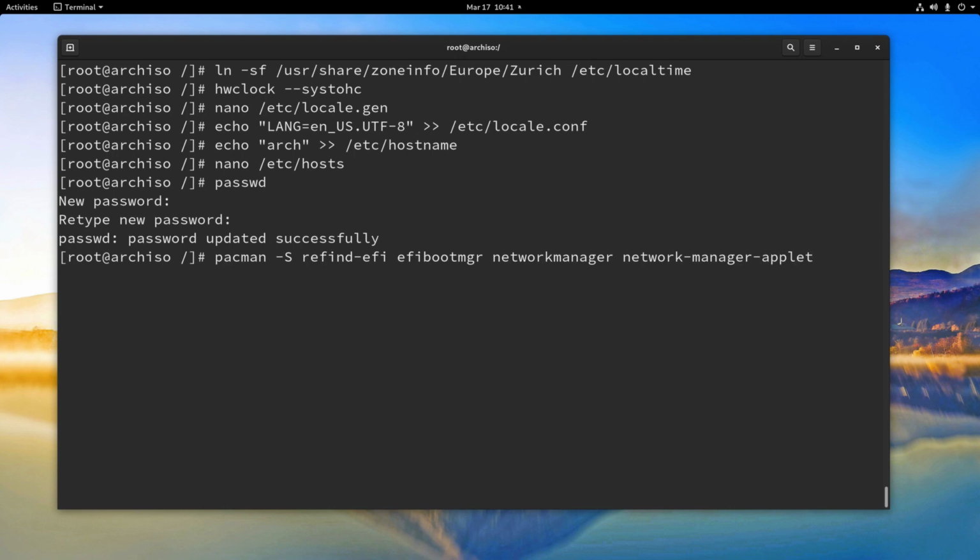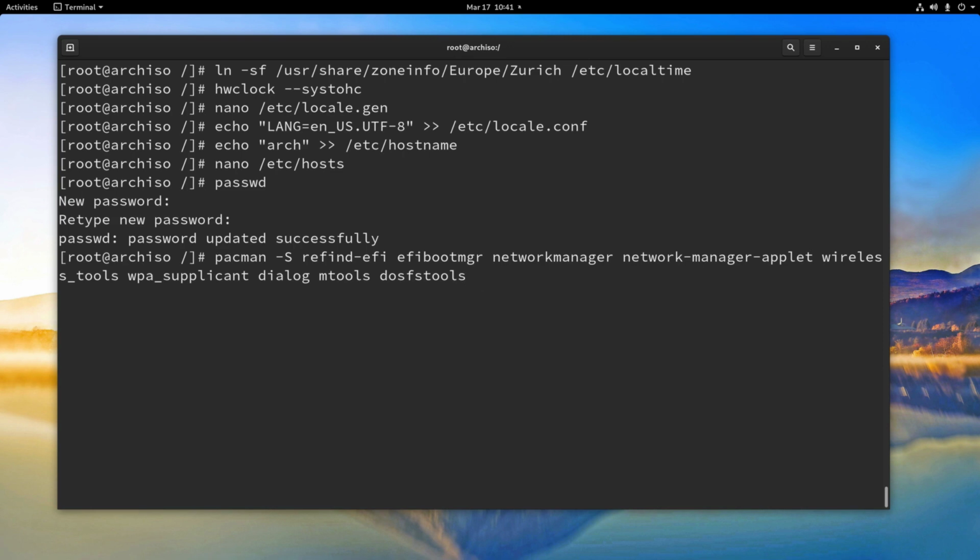Then some wireless tools. So the first one is wireless_tools. Then we have also wpa_supplicant. We have also dialog. Then also two FAT file system packages. One is mtools and the other one is dosfstools.